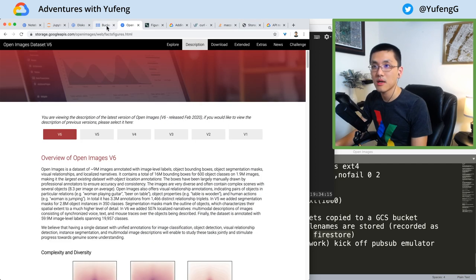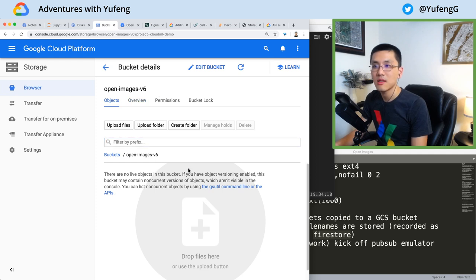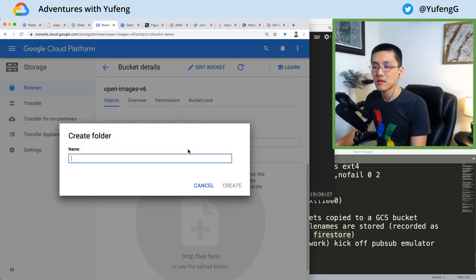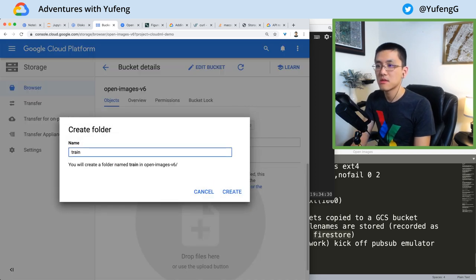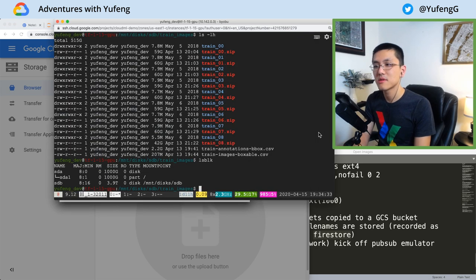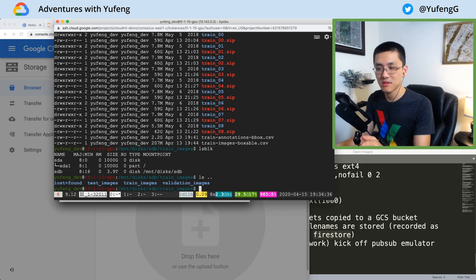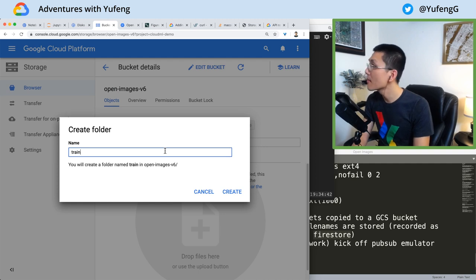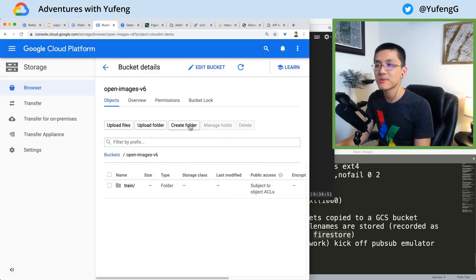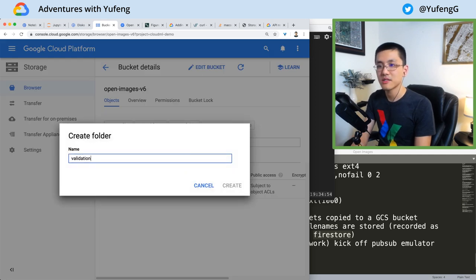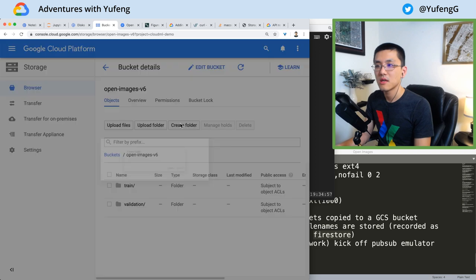Okay, so we have a bucket. I did create one at some point, OpenImages v6. It is empty, and we're gonna drop images into here. I think I'm gonna make the same folder structures. We have this structure here: train images, validation images, test images. We'll keep it that way, because there'll be CSVs potentially and metadata files, but they're all images. I'll just leave it train for now and see if this comes back to bite me or not. Train, validation, and you can always change these, worst comes to worst. Create folder, test.